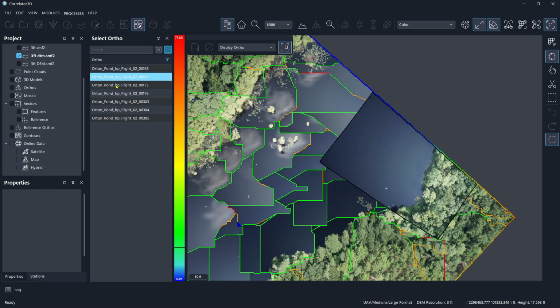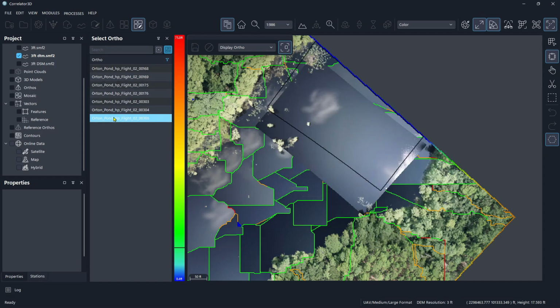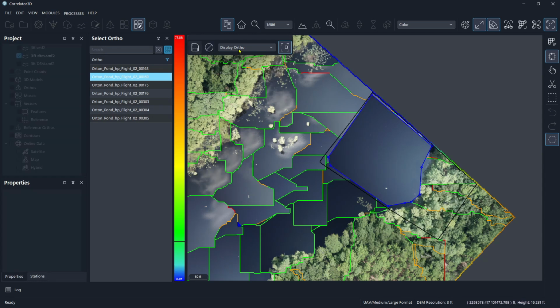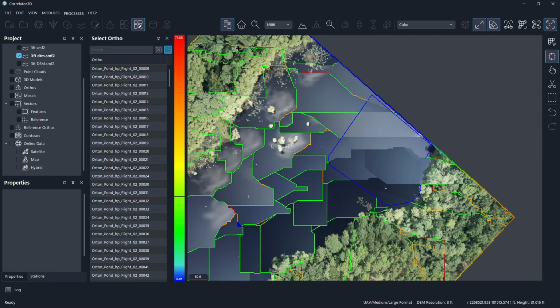That one there looks pretty good. Yep, I definitely like this image. So I'm going to go ahead and take a chunk of that image and put it into the mix here. So what's this going to do? It's going to rebalance, and it's going to add that in. So did a little bit of work there to clean things up.